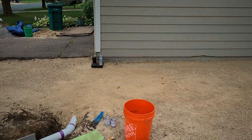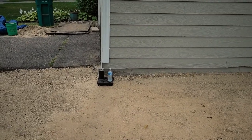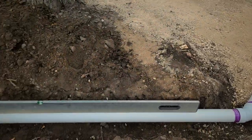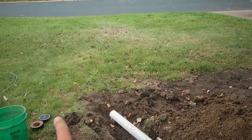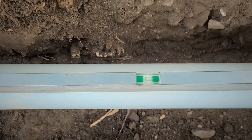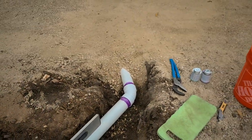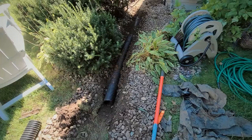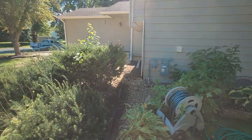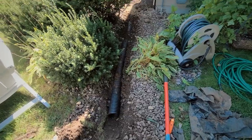And then the stress mitigator and I trenched this schedule 40 PVC for the drain under here. And then I'll put a cap on it and hide it with some rocks and stuff for now. Got your quarter bubble, a little more, feel good about it. So that's gonna be super strong. Well, just about got this whole pipe buried in and this area sloped nicely so I don't have any water problems. So I'll cover it with gravel.